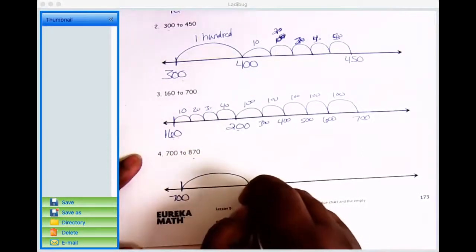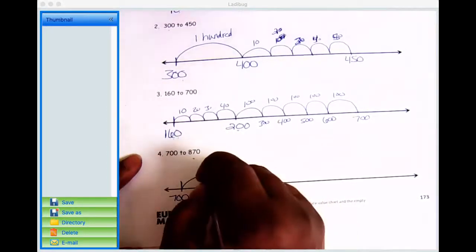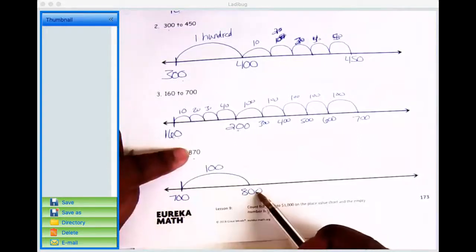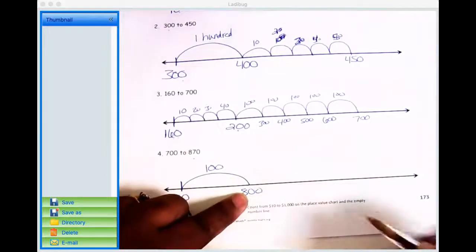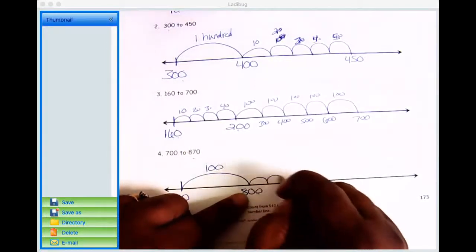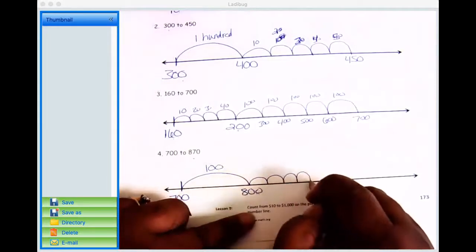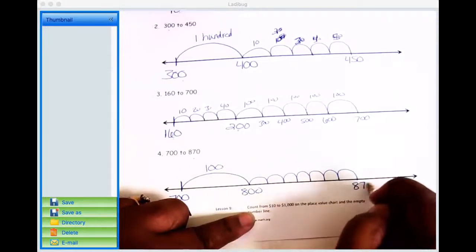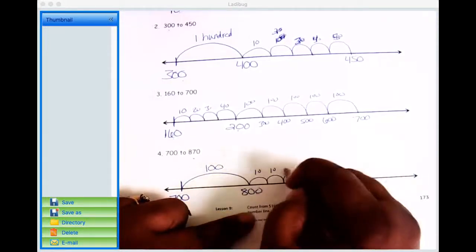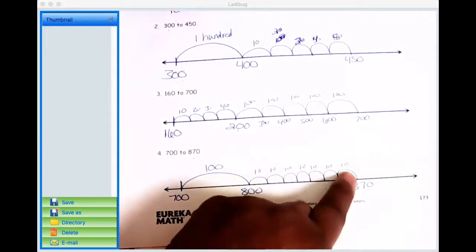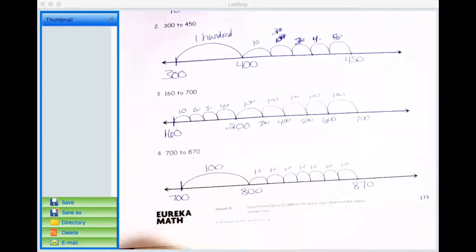So if I jump by 100, that's going to give me 800. So now I'm at 800, but I need to get to 870. So now I'm going to jump by 10s. 800, 810, 820, 830, 840, 850, 860, 870. Again, all of these, I jumped or skip counted by 10s, and that gets me to 870.